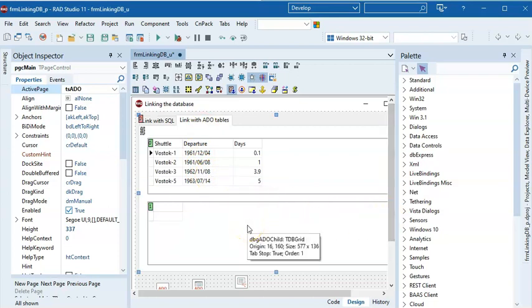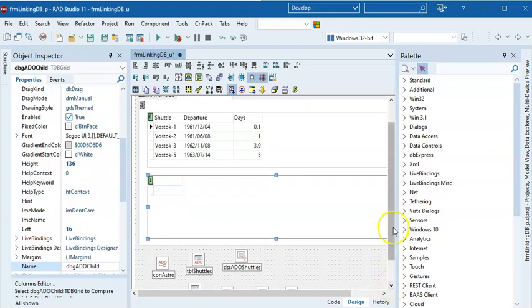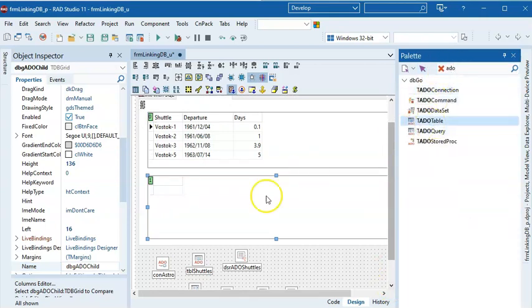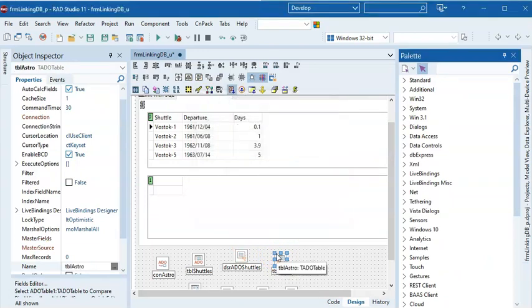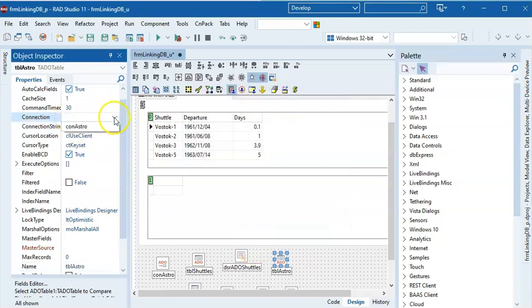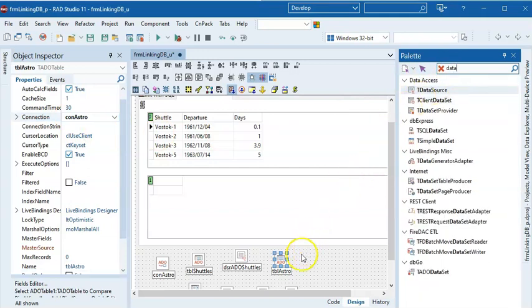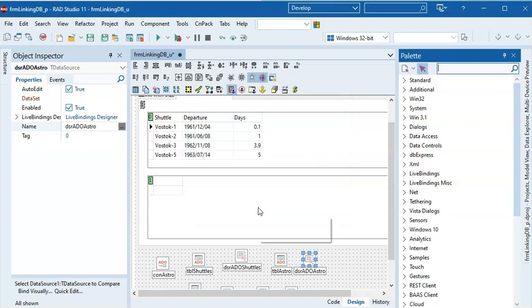Of course, I want to display the other table in here as well. So I'm just going to quickly go through these steps because it's the same steps. We're going to search for our Addo table. This one is going to be my astronaut, so I'm going to call it TBL Astro. Again, for the connection, select your Addo connection and add a data source. Since I have a data source there already, I'm going to call it Addo Astro so that I can distinguish between which one is which.